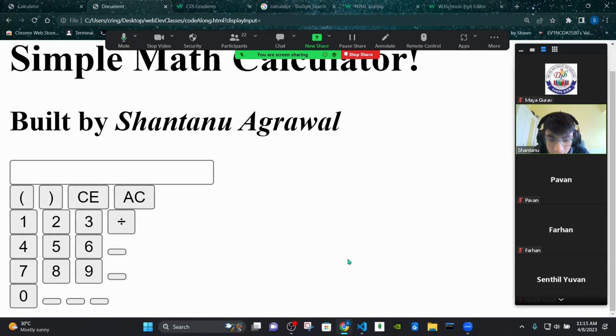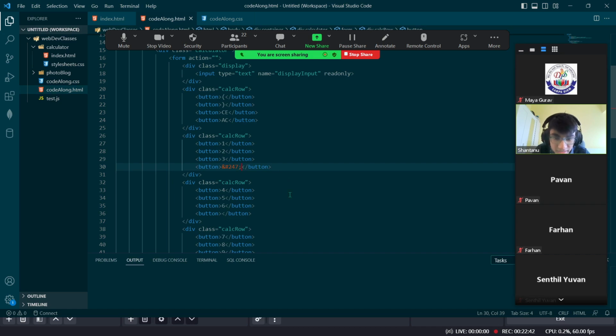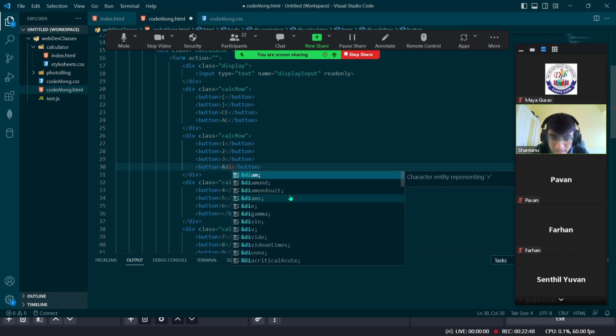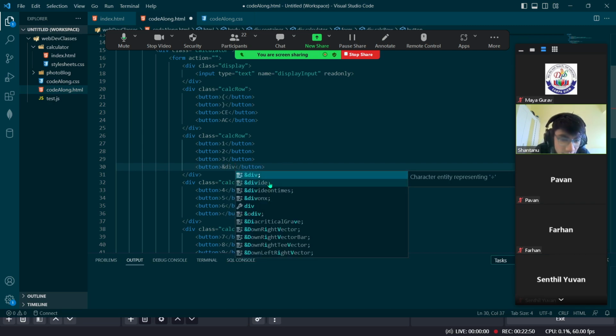Look at this. The division symbol is popping up for us. So you can use anything you want. For me, I'm using divide because it's easier that way. I can just show you like this. If I type @ right? DIV. You see divide? Look at this. Character entity representing this division. So I'm going to click on it. And there are two different things you can see. There's lots. On the right, it shows you which each one is. I'm going to click on divide.